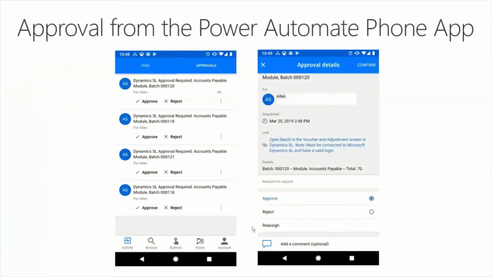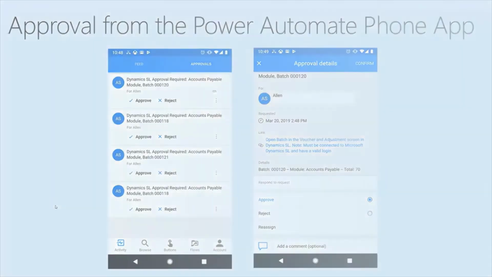So there's also an app that goes along with this. The solution that we're using on the back end is something called Power Automate. It is an email notification thing that we'll actually talk about a little bit later. It has built-in abilities to do approvals for items, but also has the ability to do a lot more. But you can see there's an app for it, so I could have got an email automatically or gone into the app and taken action to approve or reject items as well.